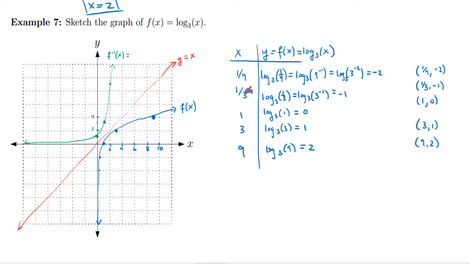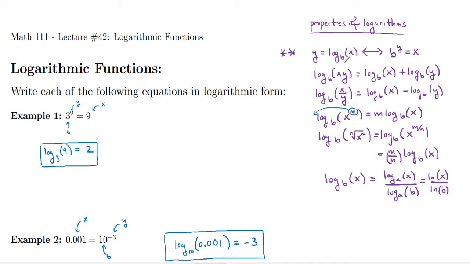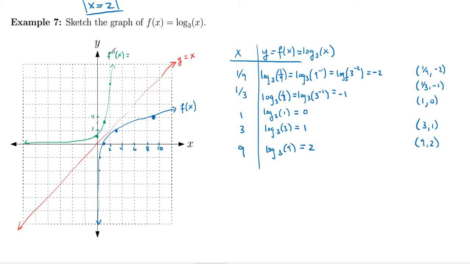And the inverse, I was saying that the inverse of a log of base b should be b to the x, right? So here's your logarithmic function, y equals log base b of x, then it should be b to the y is equal to x. Okay, so the inverse function here will actually be 3 to the x, and f of x was log base 3 of x. Okay, I just wanted you to see that. It didn't ask you to sketch the inverse, but I just wanted you to see how they are really inverses of each other.